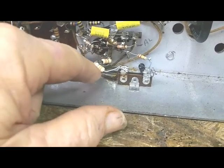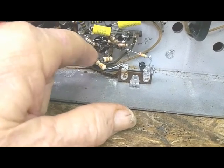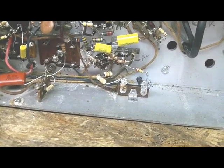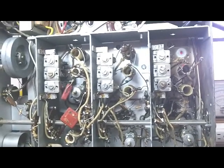I must have, when I picked them up out of the box, I don't know when one had gotten in the wrong slot or what, but I took the 33 out, put a 3.3 in there, and that raised the voltage up on the 6AL5. I was pretty sure that was the problem, but it didn't help a thing.